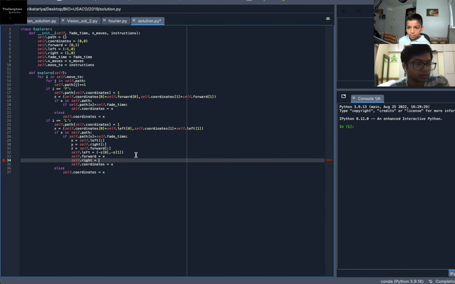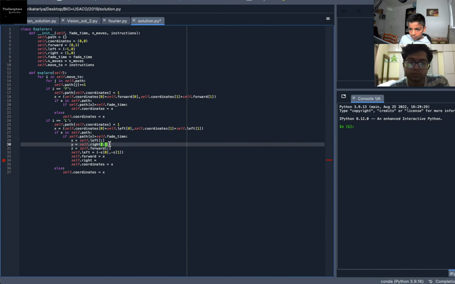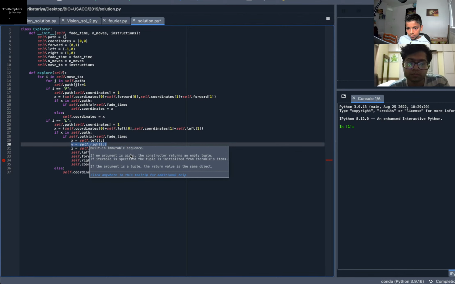Forward is the way it's facing, and left is what is to the left of it and what's to the right of it. So it's already in respect with the Explorer.